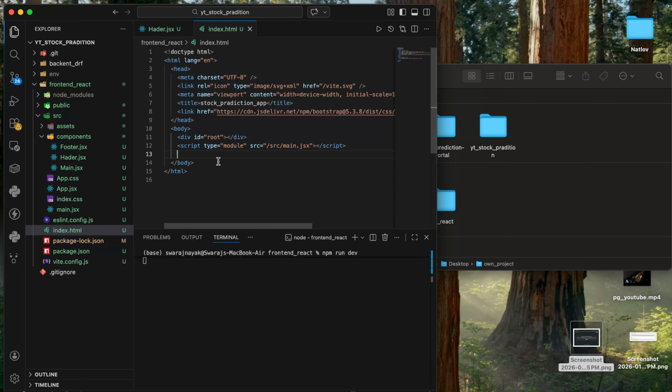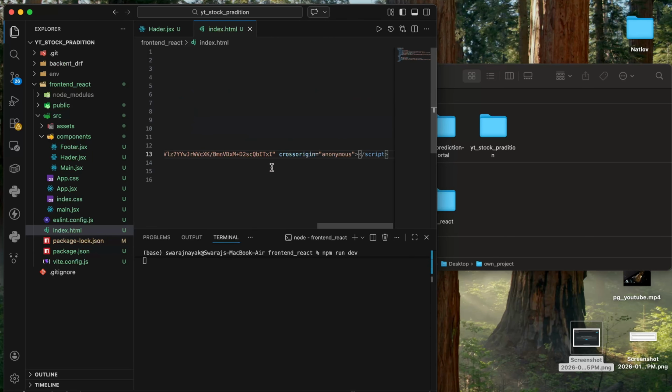One script is already added below, so put it at the top of the body. The same thing, cross origin and integrity are both not required. Just remove them.